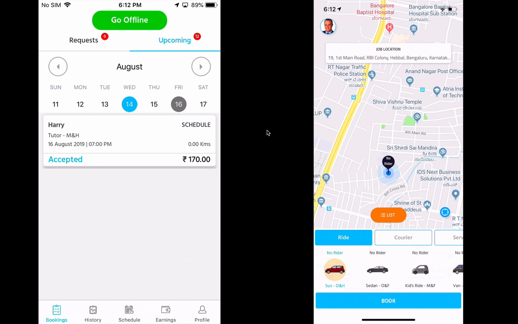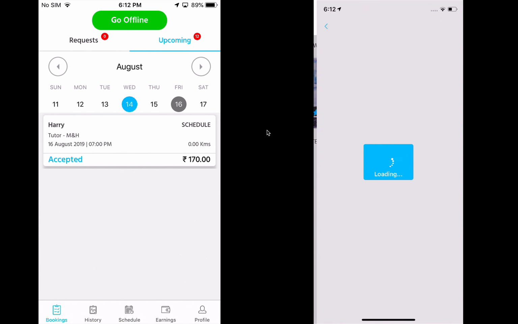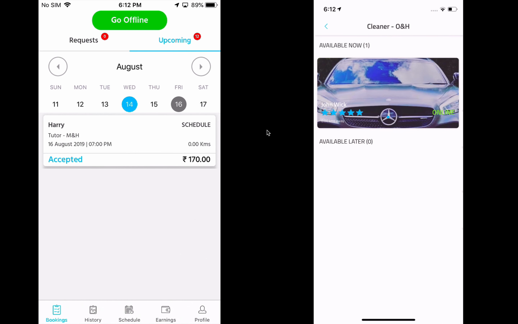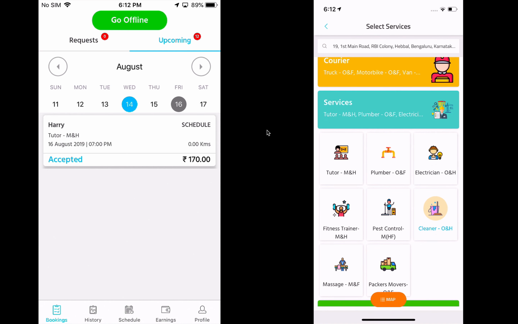There's also options for, when I go back to the services, I can even show you quickly the on-demand flow. So if I can see this provider right here, I can always switch over to the list view and also do a booking from here. So I can always opt for booking a cleaner, and book John again. I've just created one provider for all categories. Let me choose a different one.